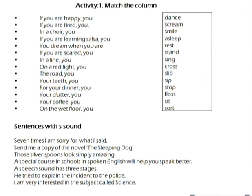A special course in schools in spoken English will help you speak better. And that's what we're doing here. A speech sound has three stages.